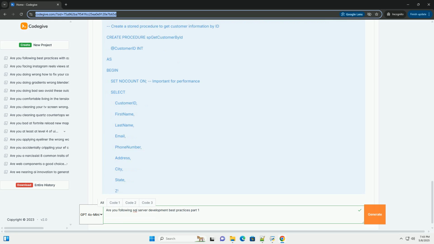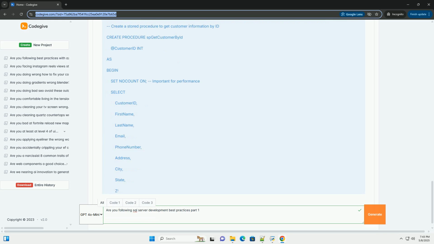Principles. Index columns used in WHERE clauses: create indexes on columns that are frequently used in WHERE clauses, join conditions, and ORDER BY clauses. Clustered index: every table should have a clustered index. This index determines the physical order of the data on disk. Usually the primary key is the clustered index, but not always. Choose a clustered index that is narrow, small in size, unique, and rarely changes.